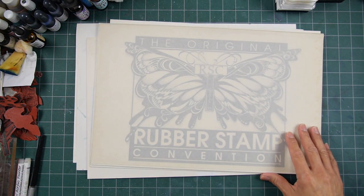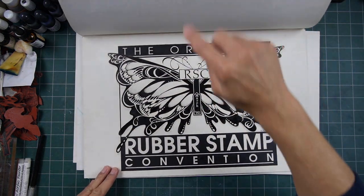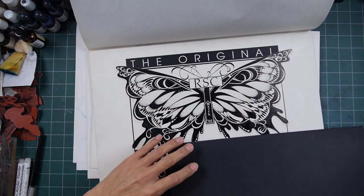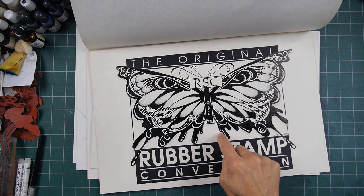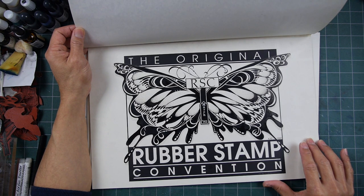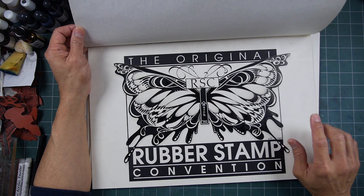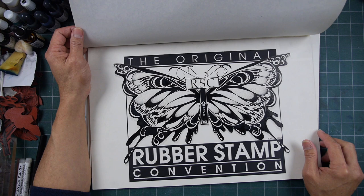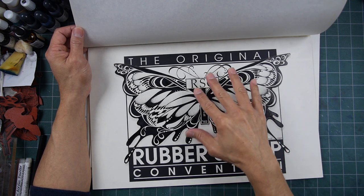Okay, moving on, I believe this was the next convention. This was March 1992 here, and here's my butterfly wings. No, there was probably one in between this. There's probably a 1991, if not two for 1991, but I don't remember the order, so I'll just pop these ones out here. These are my Art Nouveau butterfly wings here. And then I replaced this rubber stamp in here with just a regular butterfly.